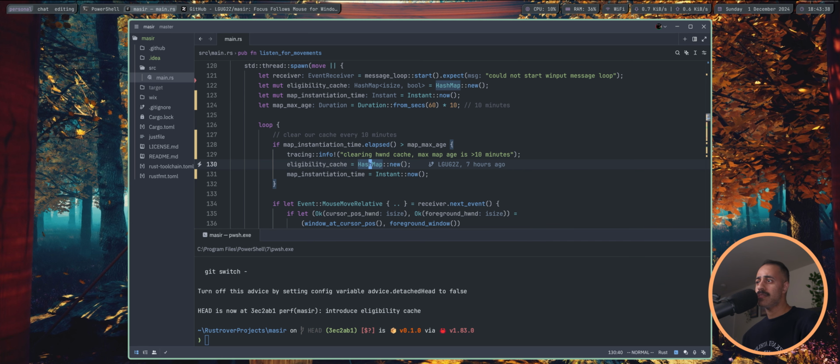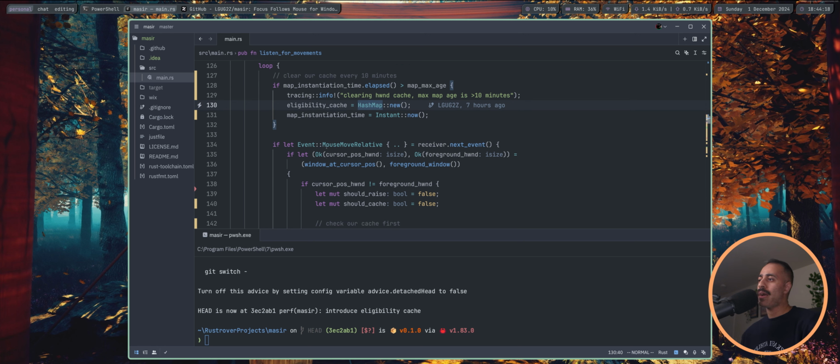Because let's imagine that this daemon is running on your machine for days, for weeks, maybe even over a month. That hash map is going to keep growing with every single window handle. And that's just not something that we want. So I figure, 10 minutes is good enough. Maybe we can come back to that. Maybe we can make it a bit longer. Maybe we can make it configurable at some point. But for now, the main concern is we have this cache, and we want a mechanism by which to empty that cache so that memory for this process doesn't keep ballooning and growing.